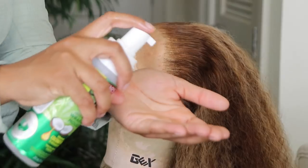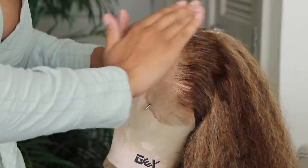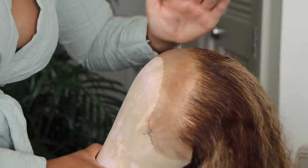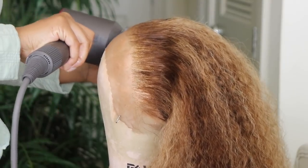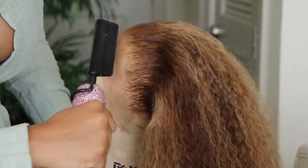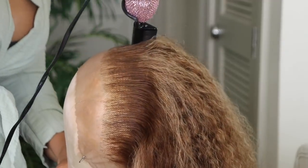I didn't pluck too much — just enough until it has that pulling effect where it looks like it's actually coming from a scalp. This is all that came out. I even think I over-plucked, but I'm going to just take some mousse and rub that back. This is going to help when we put that wig on to look more realistic. Mind you, I didn't have to bleach the knots — it's up to you whether you want to bleach them. I'm a lazy babe, I didn't feel like it today. And then I just blow dried that mousse dry, took the hot comb once more — and look at that. That is what you want to see when you put it on your head. It's going to make things a lot easier when it comes to laying the wig.